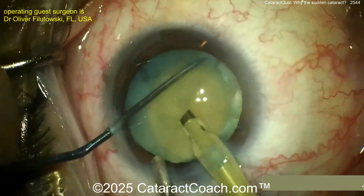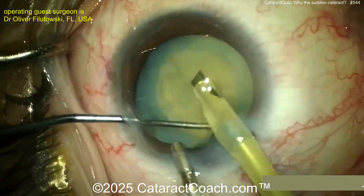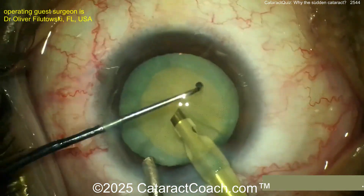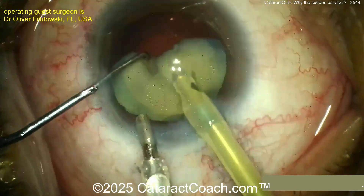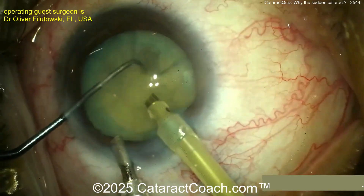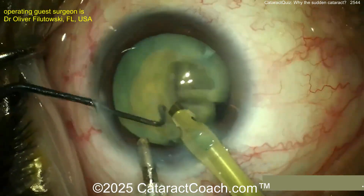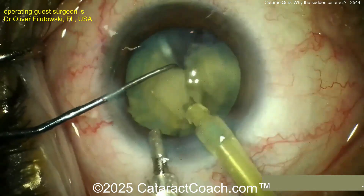Here, just cleaning out some of this lens material — debulking. Here's a horizontal chop, nicely done. Another horizontal chop — beautiful technique. Young surgeons these days are getting really good. Just think how much easier the case would be if you had some viscoelastic, but again chopping this up into small pieces, aspirating this — there's that central endo-nucleus coming out, the endo nugget as I like to call it. Nice good chops here.